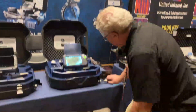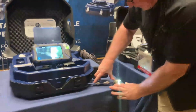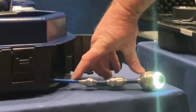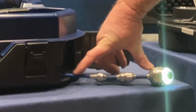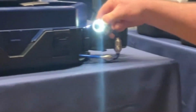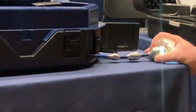Another key feature that I'd like to show you is the push rod, and specifically its connection with the camera. You'll see many times that with sewer cameras on the market, I would say the majority of them out there, other than Wohler, have a spring attached to this. You might think that's the only way you can bend, but I want to show you the flexibility of the Wohler product. This is designed to go down sewer lines, and it has the ability to flex.